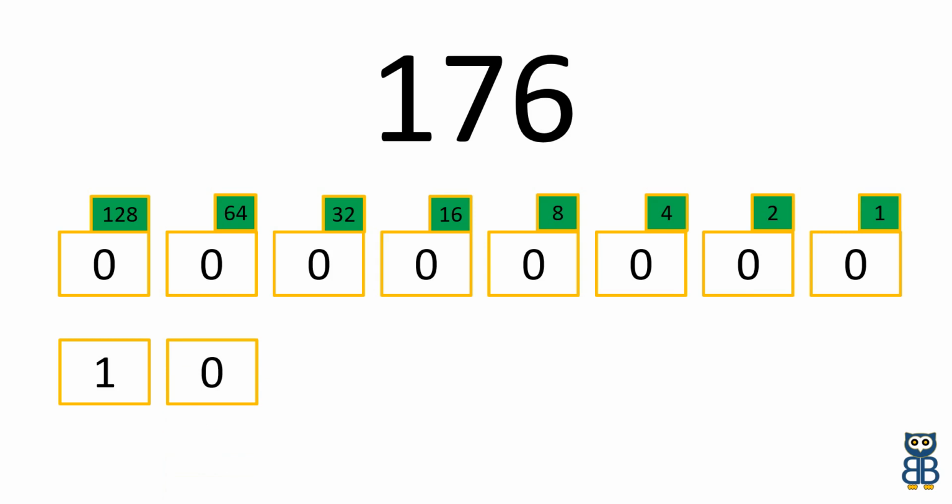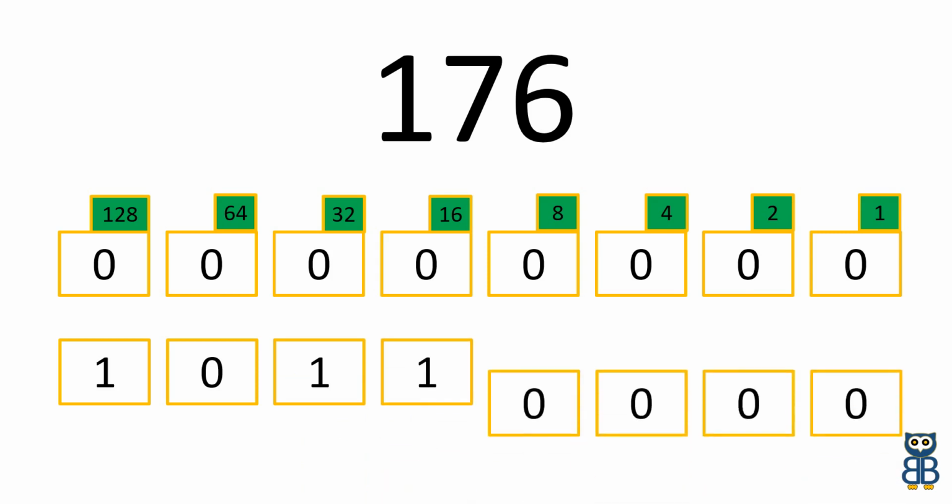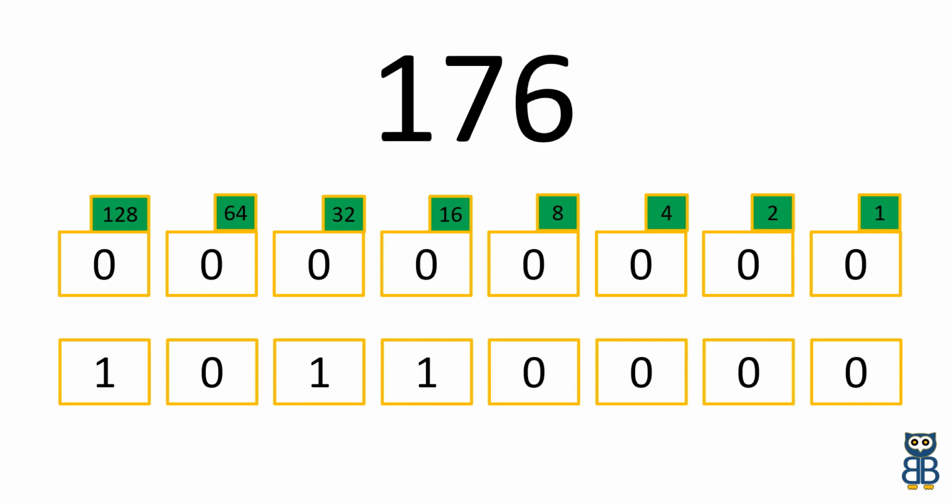Let's check the next value, which is 32. Now the same formula we have to apply here. Now the total is 160, which is less than 176. We can turn on the value. Still we didn't reach the value 176, and we need a few more numbers to be added to reach 176. Let's check the next value and add value 16 into 160. The total is 176, which is equal to the value 176. In this case, we need to turn on the bit. The rest of the value will be turned off. This is how we convert the decimal value to binary value.